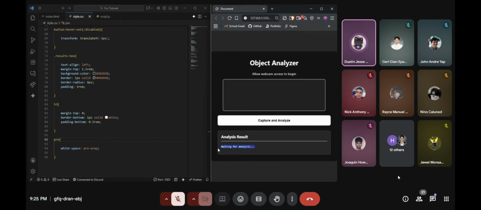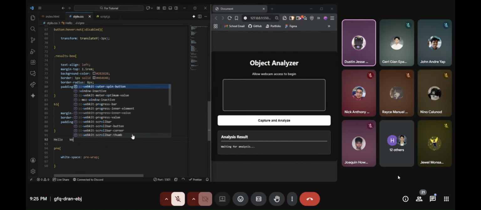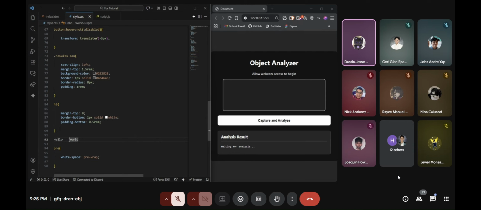So all the white spaces and the line breaks outputted here will be preserved. For example, if you do hello dot world, it won't go back to here.